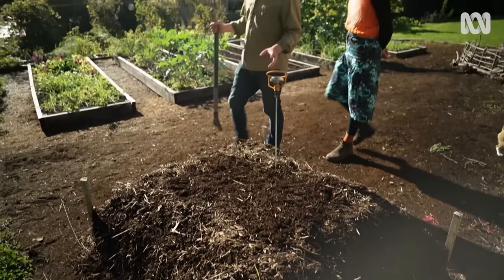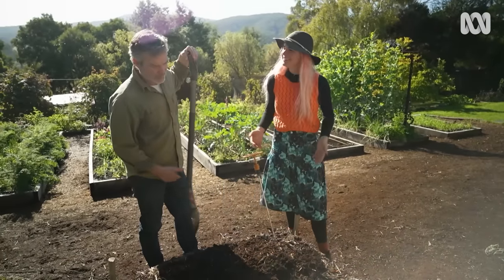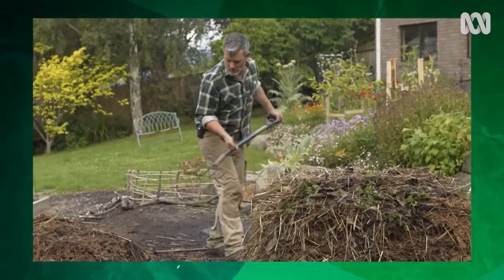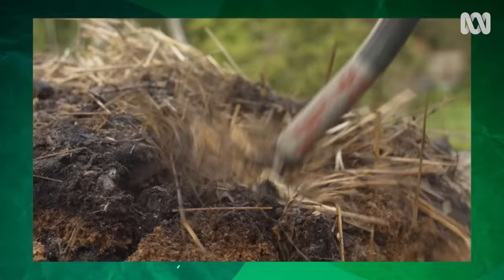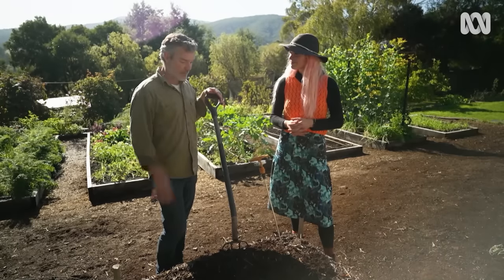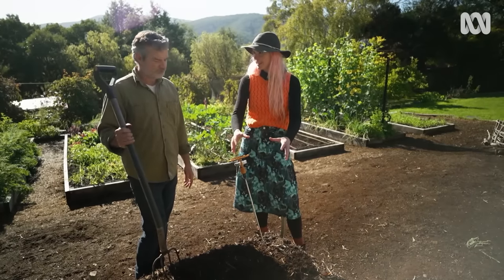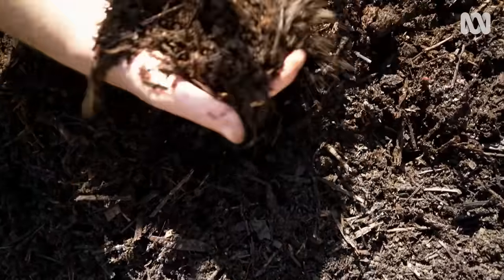We made this compost about three months ago, so it's resting now. We really like making our own compost here. This is a hot compost — a thermophilic compost. That involved us making a big pile, more than a cubic metre, with a lot of manure and veggie scraps. It got really hot, which means it needs turning — so you get a workout, and it's good to have a decent compost fork. That took a couple of months of turning it about once a week to keep it from getting too hot and killing everything. Now it's settled right down to about 20 degrees, which is about the average temperature here. Sometimes people think it's the sun heating up the compost, but it's actually all that biology — just like us when we work hard, we get hot. All that bacteria is working hard to break down the goodness in the scraps, and that generates a lot of heat.